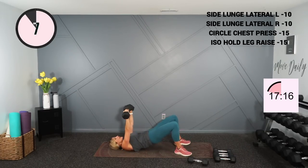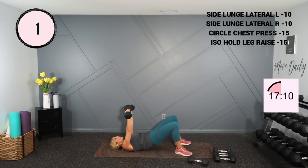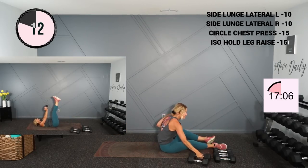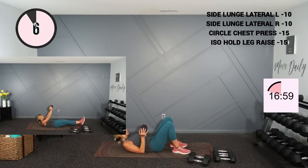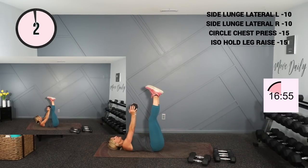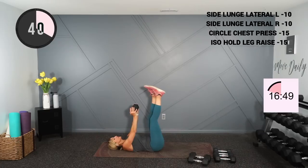Stay down here for the double leg raise iso hold with the single dumbbell. Okay, we'll stay on our backs. I'm gonna hold one 15. Okay, make sure you have a good grip on it, please. Push your back into the ground, single legs to modify. You're here, here, good. All right, so your modification would just be one at a time.